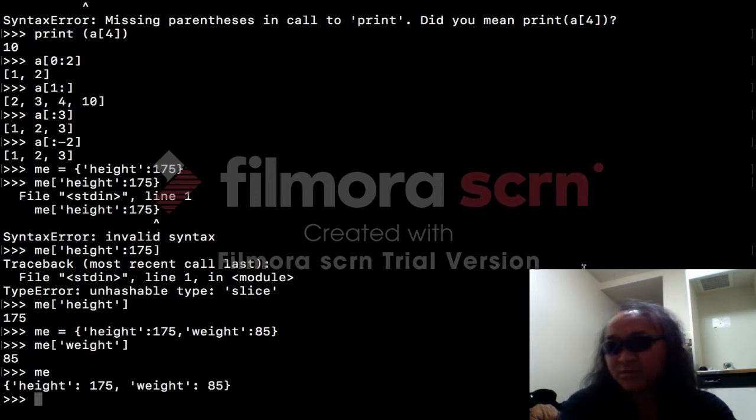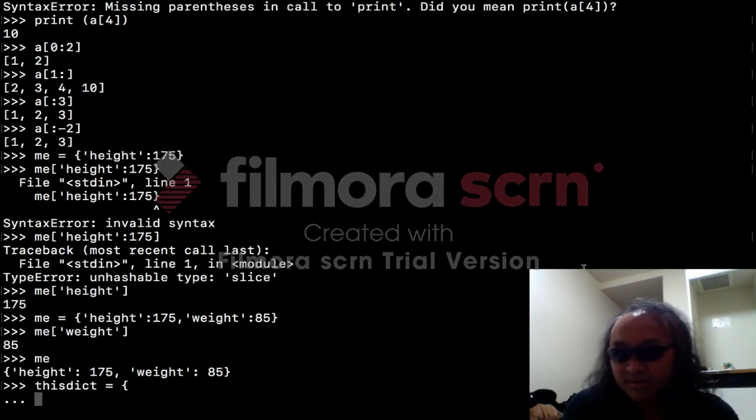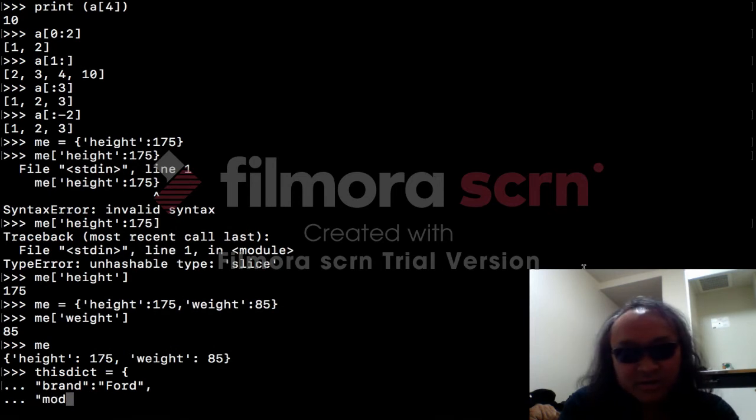Well, code from w3schools.com. On the page of Python dictionary of this website, you can see this code. This is about a car. Brand, Ford. Next model, Mustang.